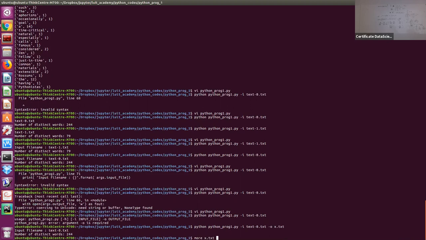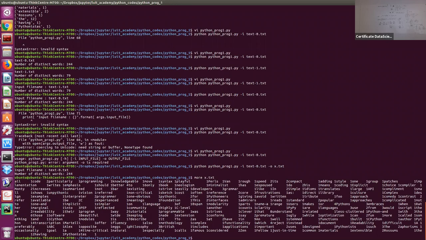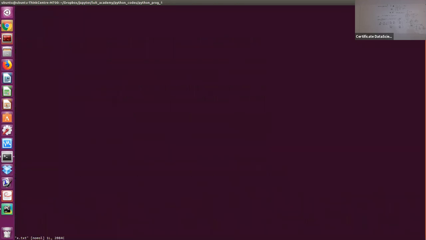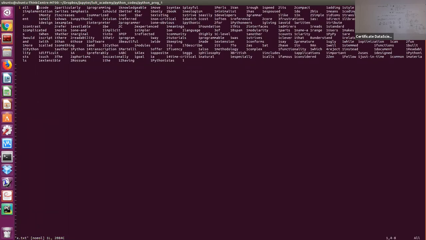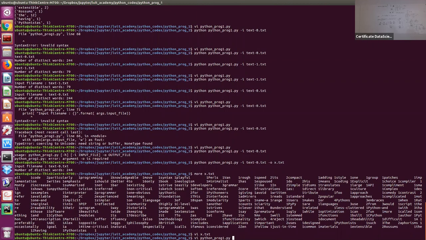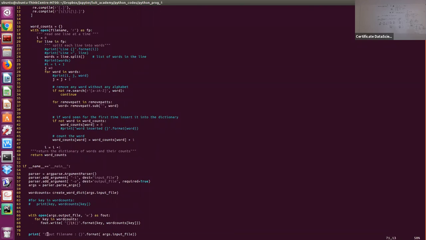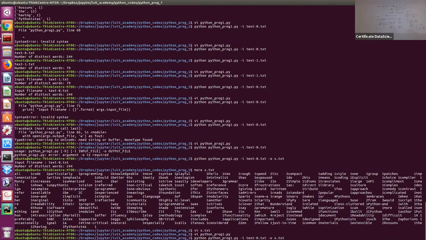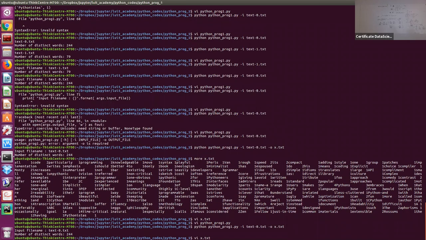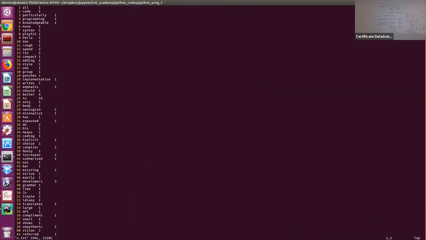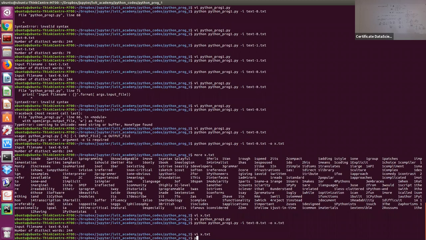What went to x dot txt? Too bad. A whole bunch of words and numbers stuck together. It's just one line. The problem is that this time, instead of print, I used something called write. Write does not put a new line. Print, by default, puts a new line. Right? You put it yourself. Let's try it again. Voila. There you go. So this shows that you can write tools in this format.